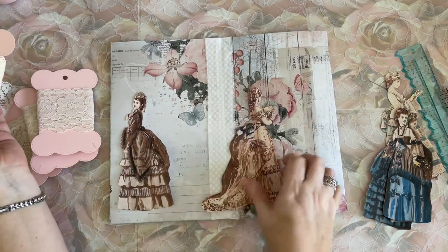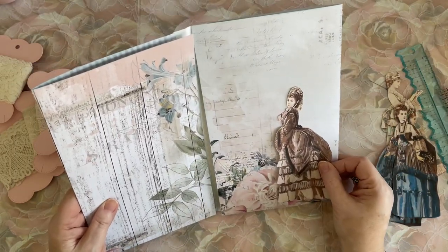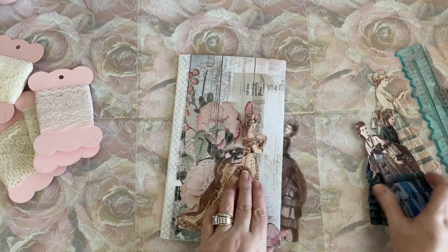Kind of how I was thinking is I would go like that. So it's like this, or maybe she could go on one of the inside ones. Ooh, she would be really pretty there. So if we kind of went like that, that might be good. And then I could put a pocket or something back there. So that's kind of what I'm thinking.